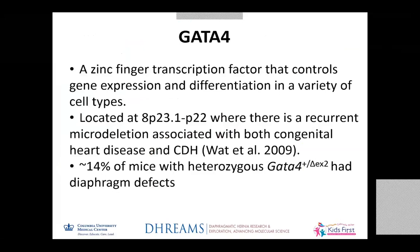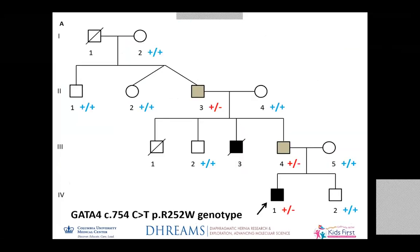But we were starting to ask ourselves whether the specific change that we saw in amino acid 252, in fact, whether or not that was problematic. So we went back to our family and said, well, in fact, if it is, we would expect it to be traveling with diaphragmatic hernias in the family. And I've shown you here again, I've added the genetic results for the family. So what I mean to show here is anyone who has a minus sign is carrying the genetic change that we see in the GATA4 gene. And you can see that the young man, he has a minus sign. You also see his father also seems to carry the same change. And his grandfather also, we saw, carried the same change.